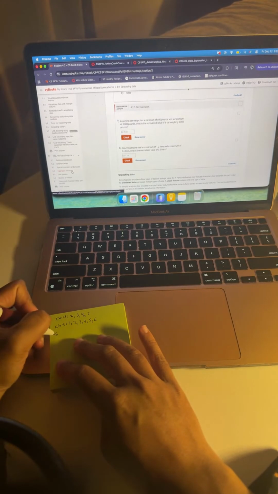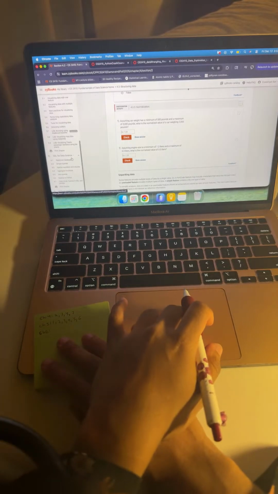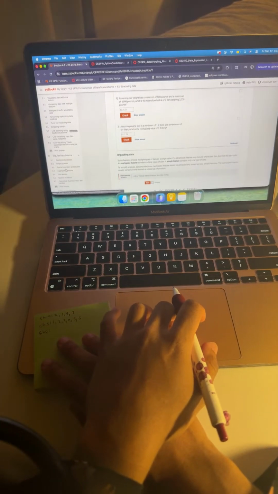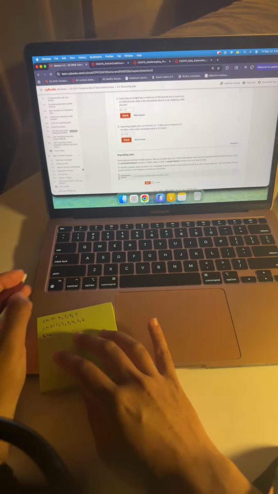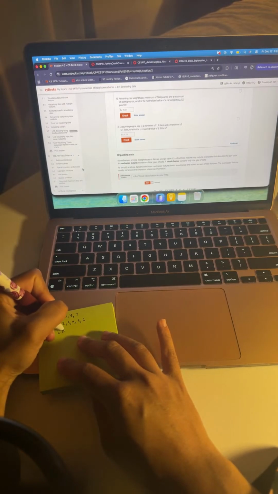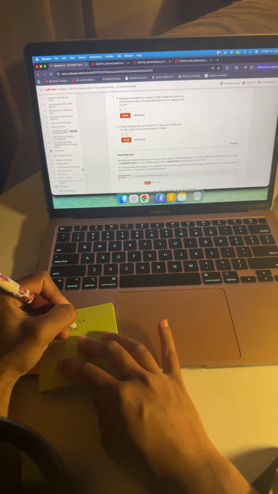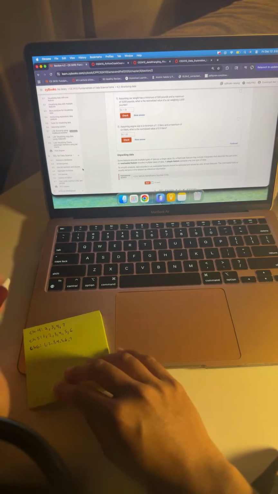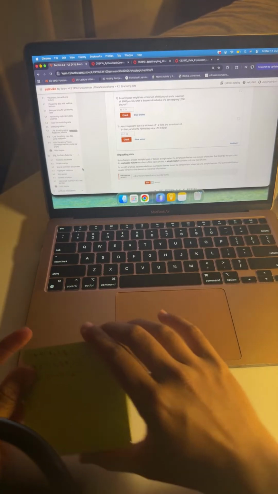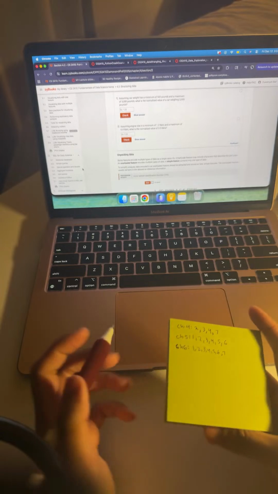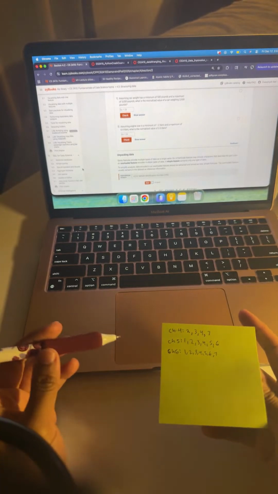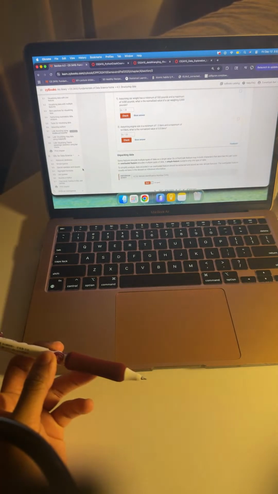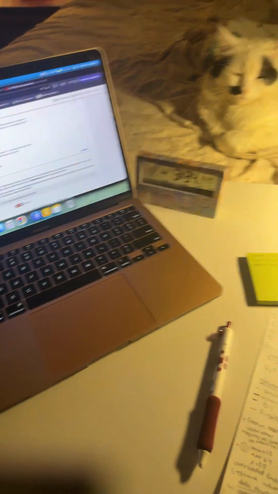And then for chapter 6, we have 1, 2, 3, 4, 5, 6, 7. Got it. It helps to know where you are while you're studying, so you know how completed you are. Anyways, let's continue.